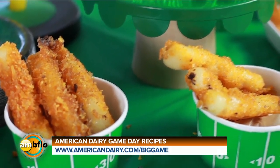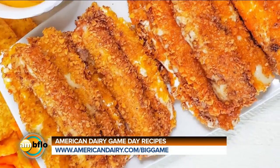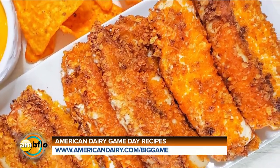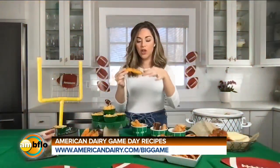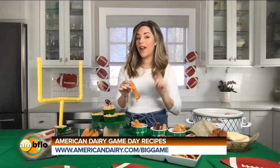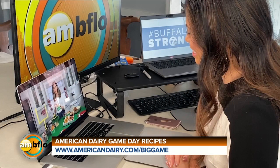So what I did here was I took my favorite cheesy chip or cheesy cracker. You're going to whirl them through the food processor. You're going to coat a cheese stick, like one of your string cheeses, or you can use some fresh mozzarella, but cut it into like 1-inch long sticks. And you fry them up, and there you go. You got not your average nacho, my little play on words, not your average cheese stick here.